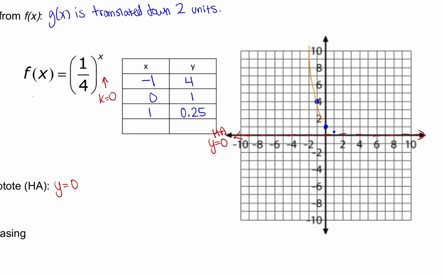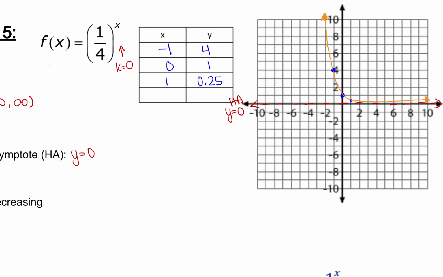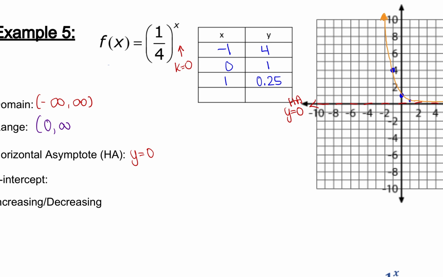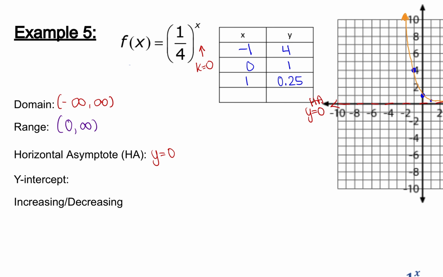Okay. All right, now we can answer the graphical attributes question. So looking at the left-hand side, the domain will be from -infinity to +infinity, all real numbers. The range is going to be from bottom to top. So looking at this, guys, notice that we have a starting point at 0. So we begin at 0, not including it. And our graph continues to go upwards, even though it's in a different direction, it's still going upwards. So I have +infinity.